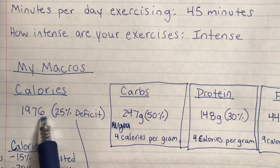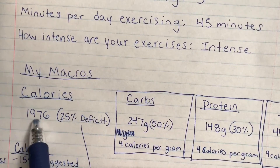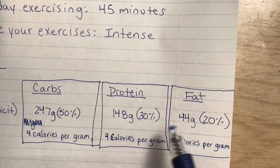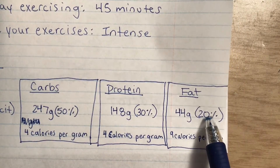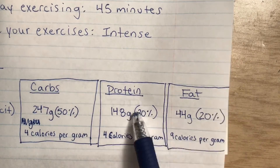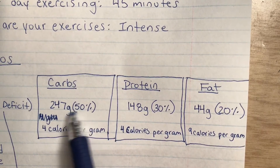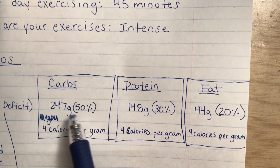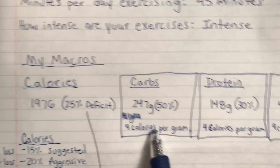Your total calories are your 100%, and these three macros are what make that up. I like to go lower on fat, so 20% of my calories are going to be from fat. Once you set protein and fat, whatever's left over is going to be your carbs — so 50% of my calories come from carbs. That's how you get the percentages.